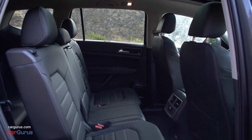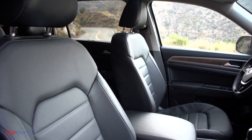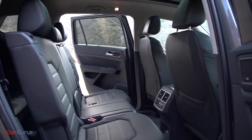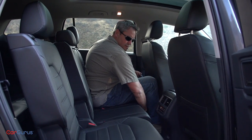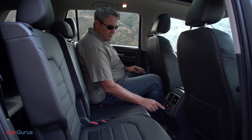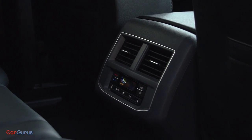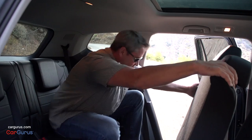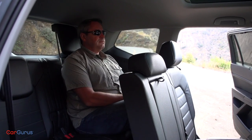When you open one of this Volkswagen's doors, the first thing you'll notice about the Atlas is that it is big — huge, even. The front seats are large and supportive, featuring heating and ventilation in the SEL Premium model. The second-row seats slide forward and back on tracks and remain quite comfortable in the middle position. Separate climate controls are included for some models, and both rear rows benefit from air conditioning vents. Adults fit into the third-row seat with no problem — riding back there isn't exactly comfortable, but it's no worse than getting crammed into a 737 for a cross-country flight, making the Atlas a legitimate substitute for a minivan.